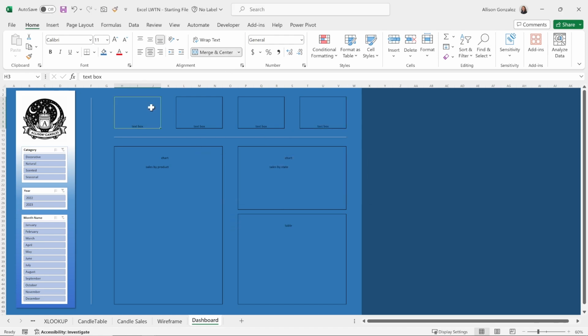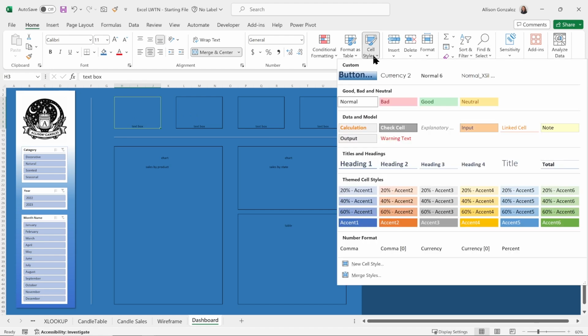All right, next step into making this look a little bit more special is we are going to change the formatting for this cell. With the cell selected, which we can see we click through, it's just a 1. We can go to cell styles. Now I have this one pre-done, but I'm gonna walk you through how I did that. It's very simple. All you have to do is click on new cell style, and then there's going to be a window that pops up where you're able to control that.